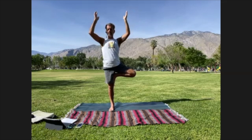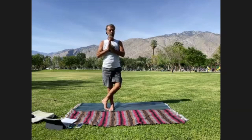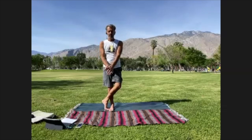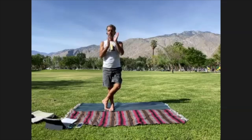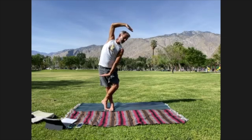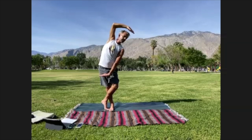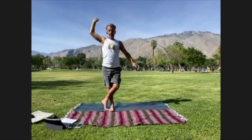And when you're ready, hands at the heart, slide that foot in front of the shin, toes turned under, shins are nice and tight to one another. Right hand down, left hand up. Look down at your knee. Strong standing leg. You got it. And release.